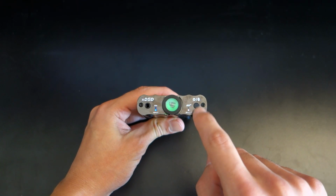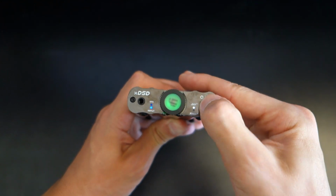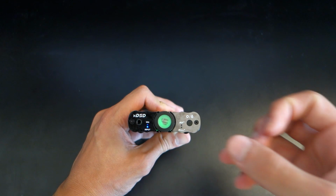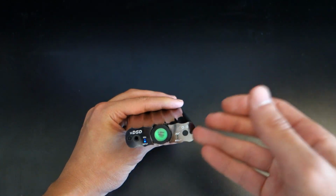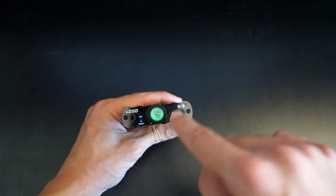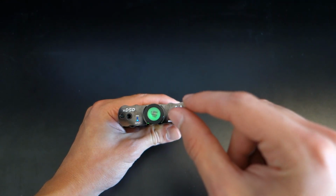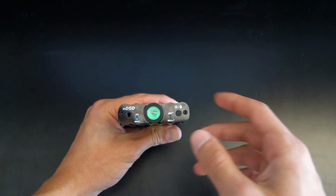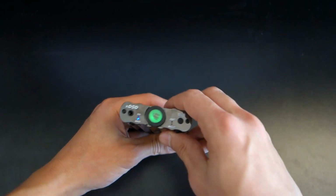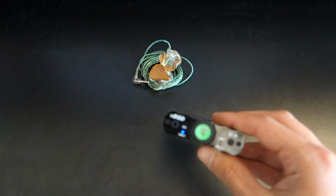Now on the right hand side you've got a little settings cog. Essentially this flicks between the 3D plus and the X-Bass plus buttons, and you can have them both enabled or both completely disabled. Now the 3D one essentially tries to bring out more of a spatial sound. In my experience, from what I found, it didn't really work for music. However, if you're listening to live recordings or if you're gaming, the 3D plus option might be something that you would like to explore. The differences are very minor, but they can be heard by a trained ear, or if you're using a high quality audio device. In other words, if you're using some good earphones or some good headphones, then you'll be able to hear the difference.